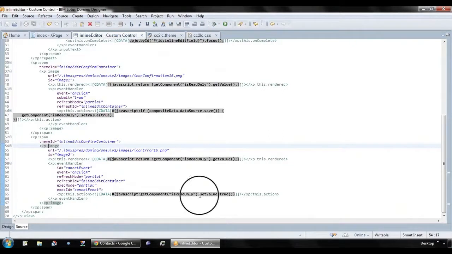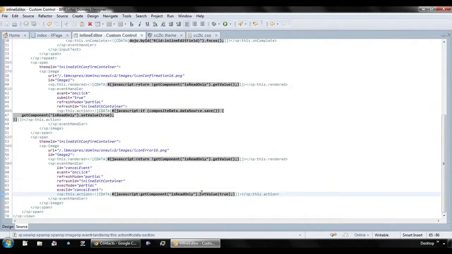But all this does is toggle the read-only component's value back to true. So it does the same thing as the save button without the save. You might be wondering, how come it doesn't retain the data even though it's not saving it? Because we might not actually be writing it back to disk, but we're still posting it back to the field value. So it should retain that, right?